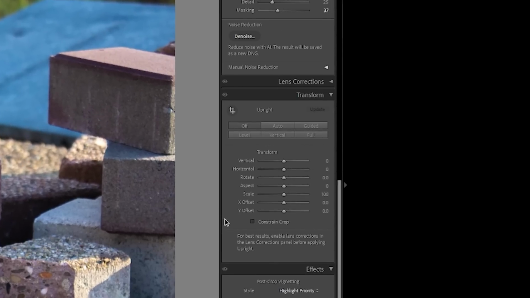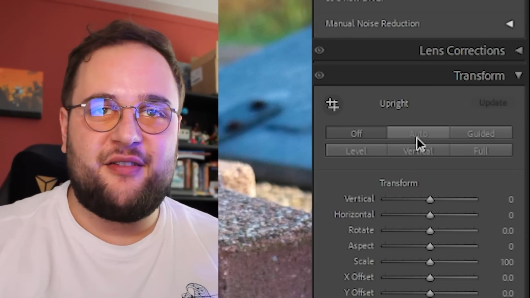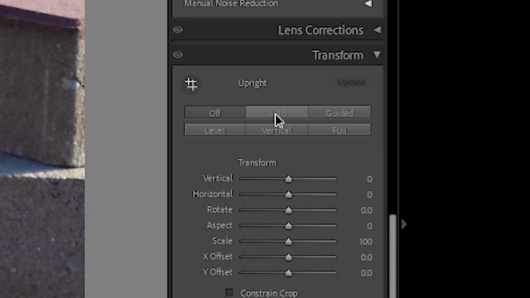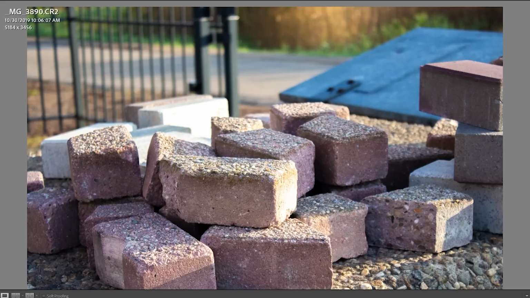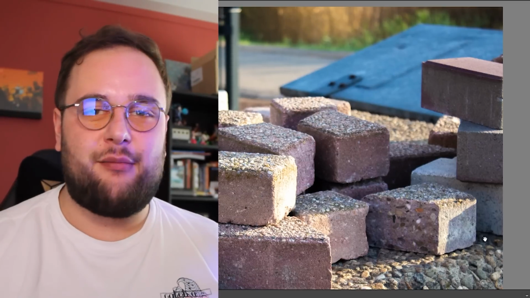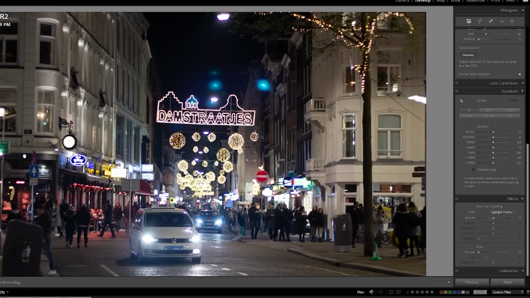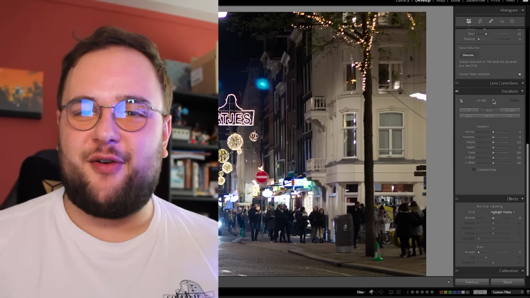Alright, scrolling further down into the Transform tab, all we're going to focus on are these little presets right here. I'll click on Automatic right here. And what this does is it fixes the angle of your photo using distortion and whatever to make it a more pleasing, more symmetric image, if that makes sense. This could use some aligning. It's not really perfectly straight right here. So all we're going to do is just click Auto. And there you go. It straightens up my photo, it keeps it level, and it's very nice to look at.